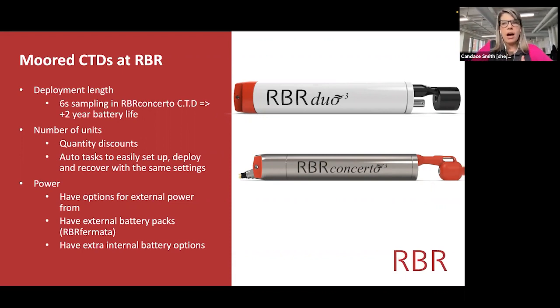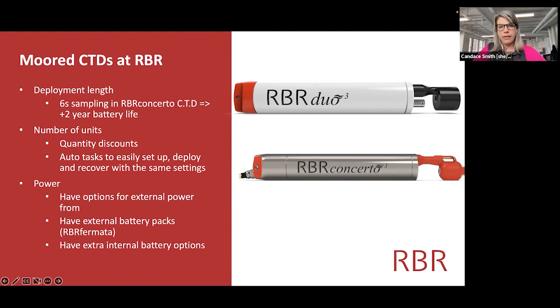And then the power. I always say that power should never be a problem with your RBR instrument, because we have so many options for external power. It could be something like this, where there's a connector and you're feeding in your own power. We have external battery packs like the RBR Fermata that you can use to power the instruments.